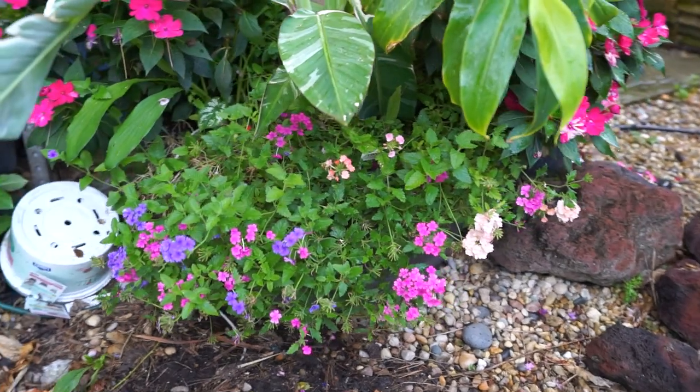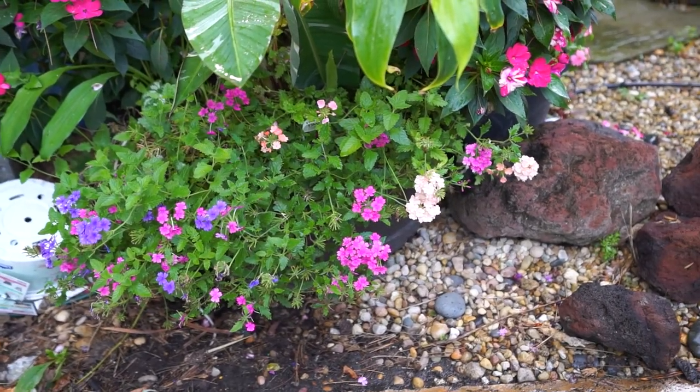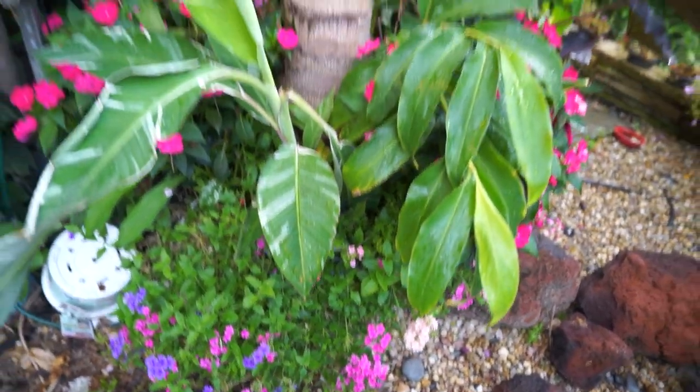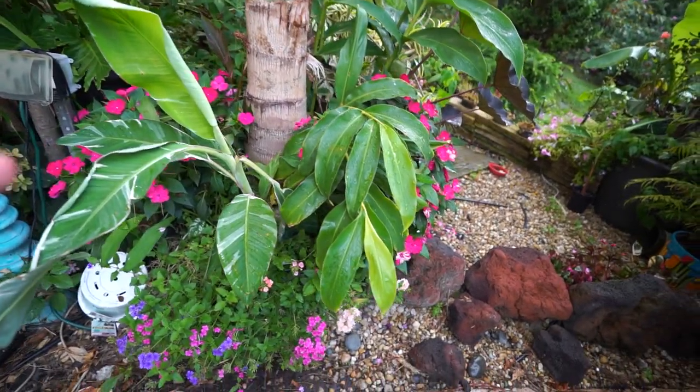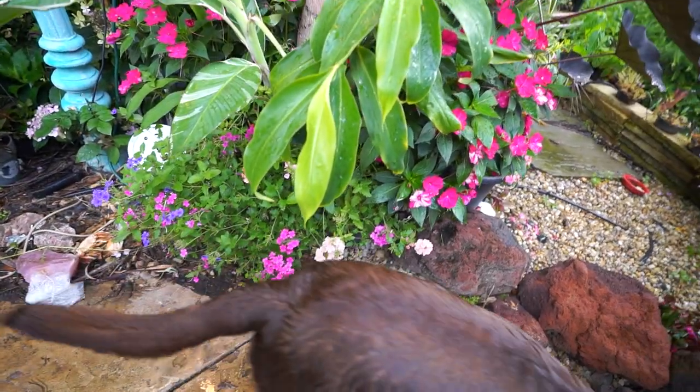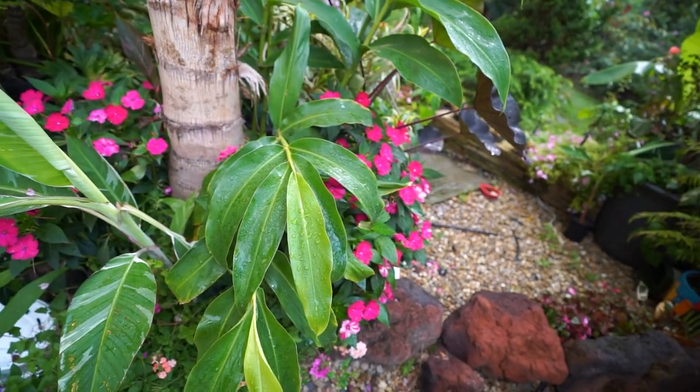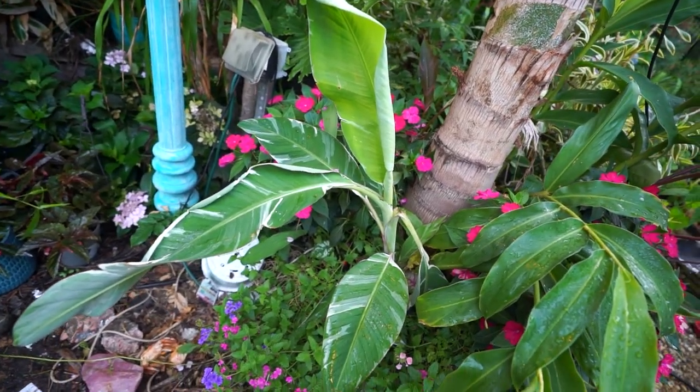The verbena that I underplanted the queen palm with are looking great. There's more sun over here. Much more sun. I was so happy to be able to plant verbena again. It's been years since I've had enough sun out here to plant verbena. They look pretty good. Stressed out, but you know, everything's gonna look stressed out after those storms and the weird temperatures. And you know, it's very sad moose of Florida over here.